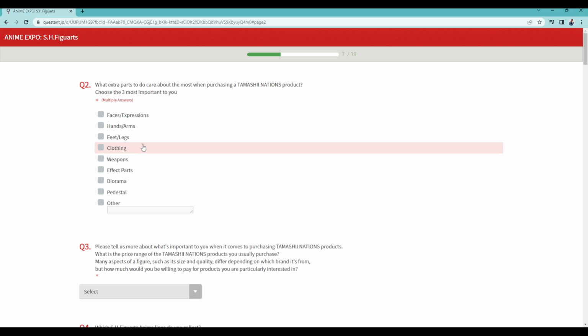But weapons and effect parts, I really just love having that option to just use it with most figures in general. If you've seen figure photography on Instagram or YouTube or Twitter and stuff like that, you've seen how people reuse different effects and weapons from other characters onto whatever they're focusing on at the time. It looks really cool, so I'd like to see that more, and hopefully that happens in the future. But I guess we'll continue to see what changes going forward.